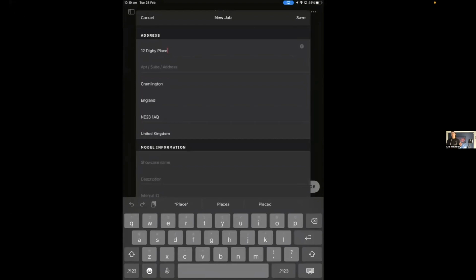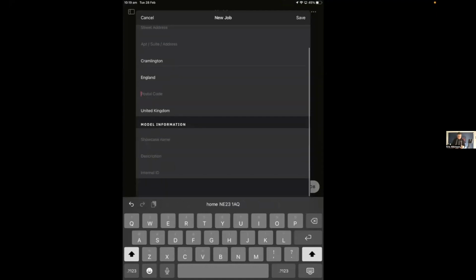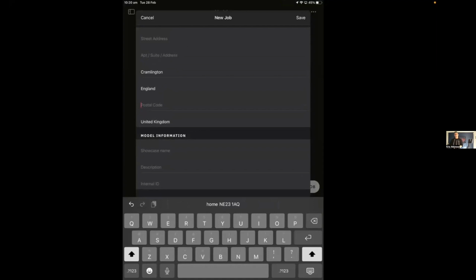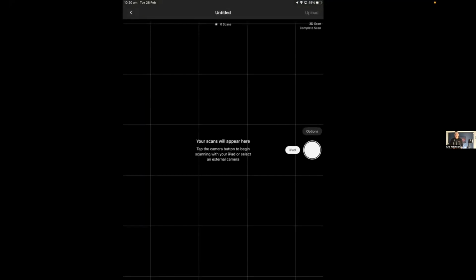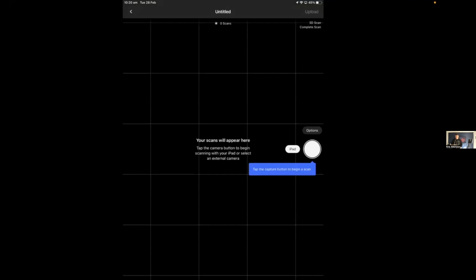Now I've got my GPS turned on my iPad, and you can see it's already picked up my home address. So let's take that out in case somebody starts sending us things. But again, this is the name of the job site, and I can start building in information about that model and about that construction site or that particular point in time in this job description. If I hit save, you'll see it will open up the scan environment.